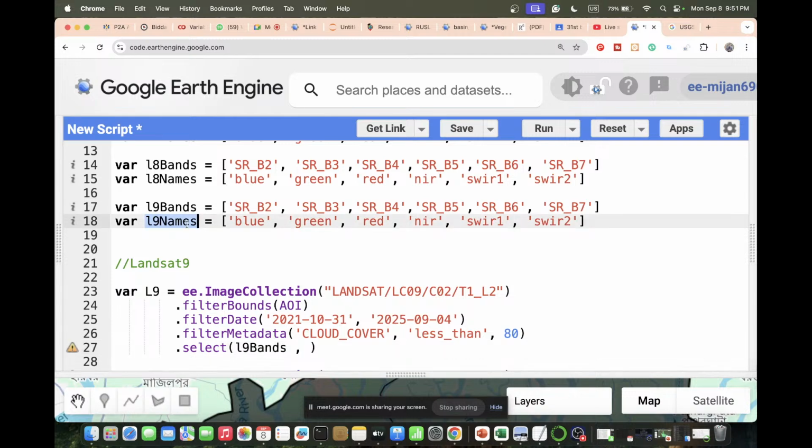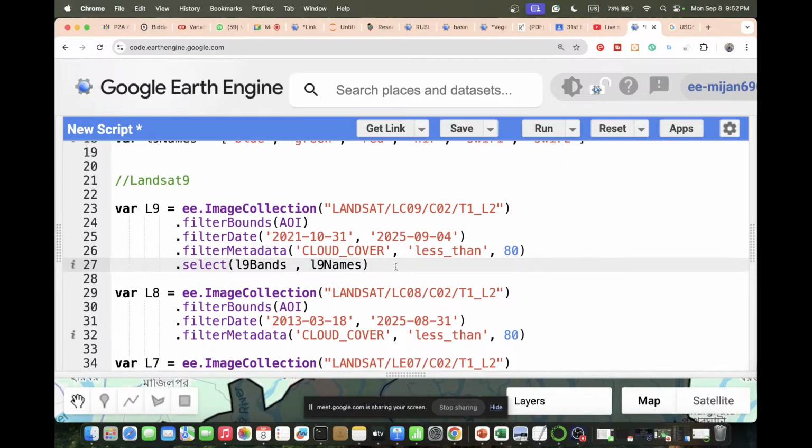Okay, so now when I put the sequence this way, it takes the last sequence: blue, green, red, near infrared, shortwave. So when I check the band names, they show blue, green, red, near infrared, not the numbers B2, B3.